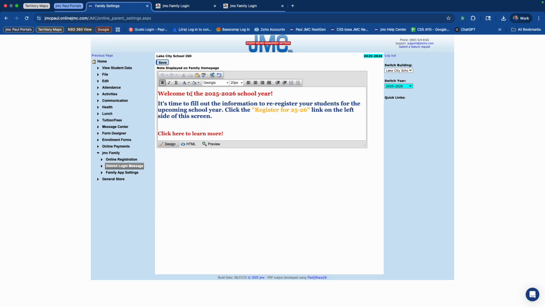And there you'll see we've already got a message entered in here, but this is a fully editable text box, so you can go ahead and make changes to that as you like. Get the message the way you would like it to be, and then make sure to save any changes that you have made to your message to move forward on to the next step.